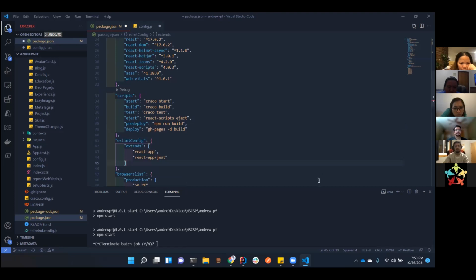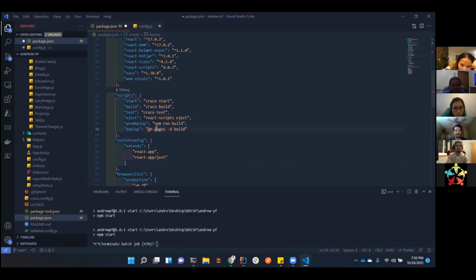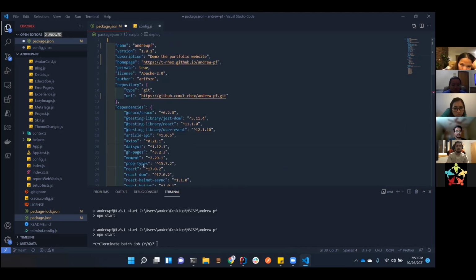What is gh-pages? It is where it's deploying. So we need this because we'll be deploying this on GitHub Pages. So this is a deploy script that it's trying to run. So where is gh-pages? It will create the gh-pages branch itself in your GitHub. So that's how the web page gets hosted. It gets hosted in gh-pages. Okay, let's see.